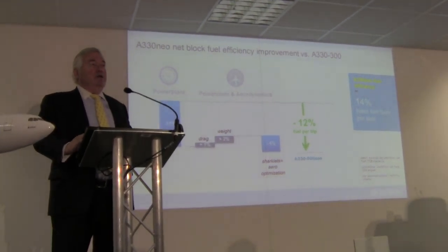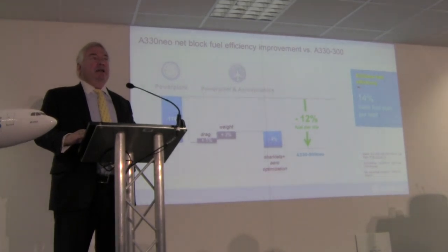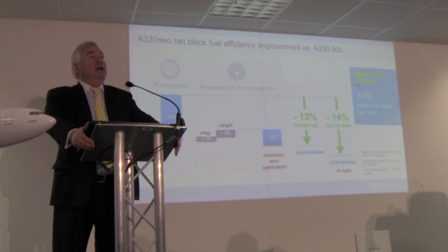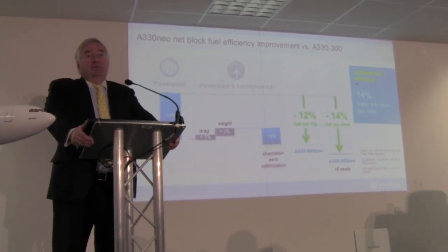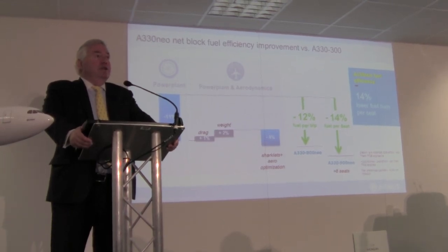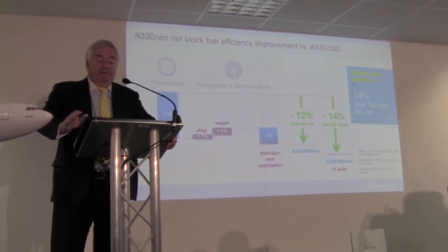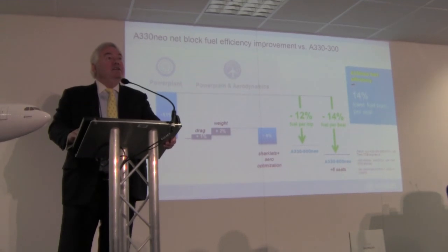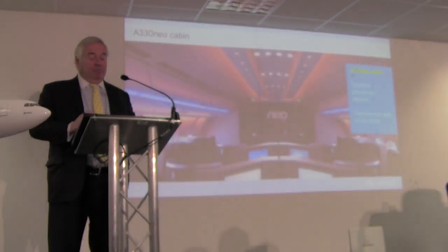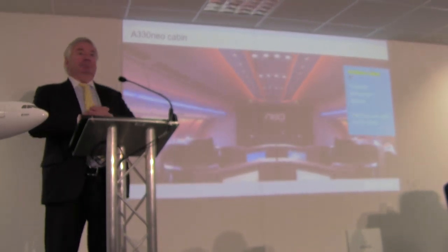Now, with Kieran Rao's SpaceFlex, we can actually get between 6 and 10 more seats into the airplane than we do today. You divide that up, 6 more seats for a 300-seat airplane is 2% right there. It's very simple math. We improve then fuel burn per seat by 14%. That is game-changing, 14%. And that's the new interior.